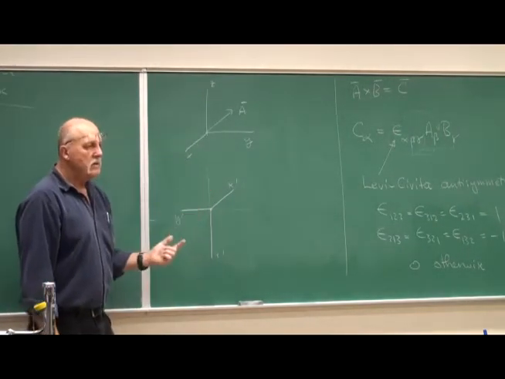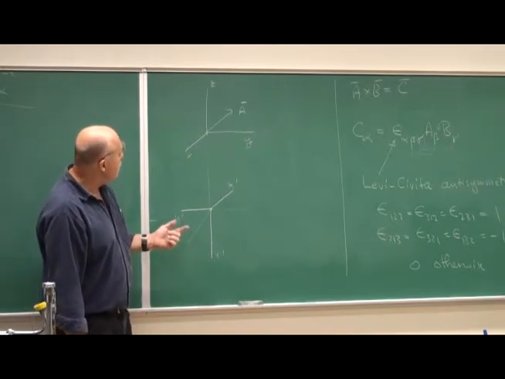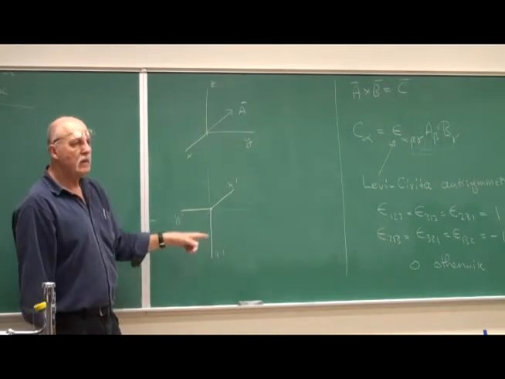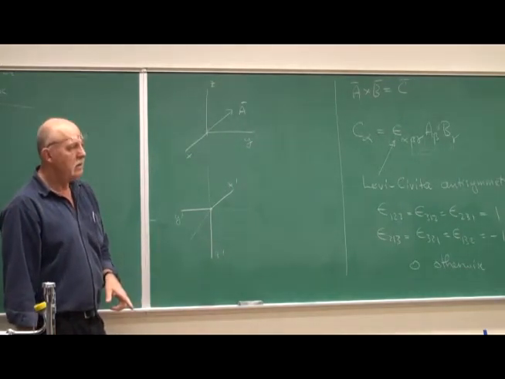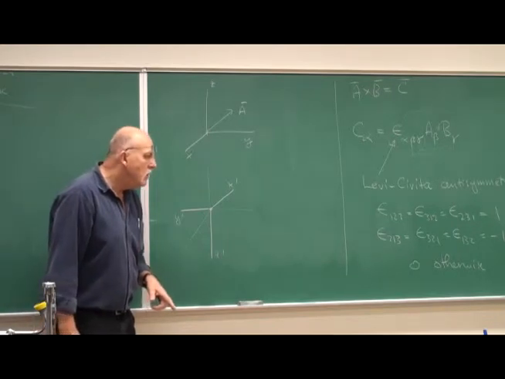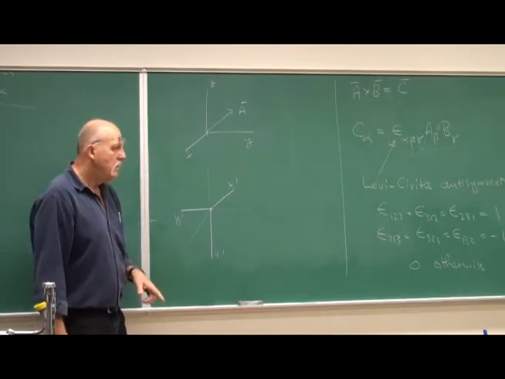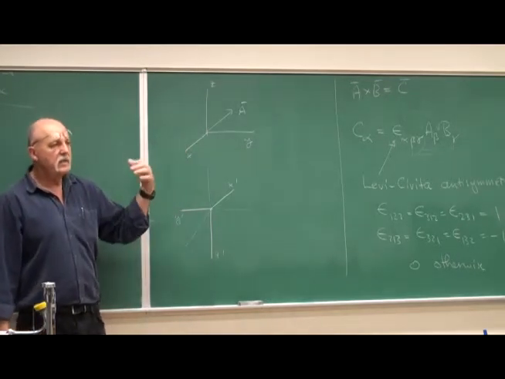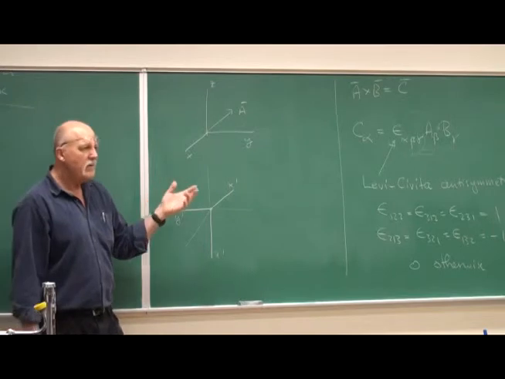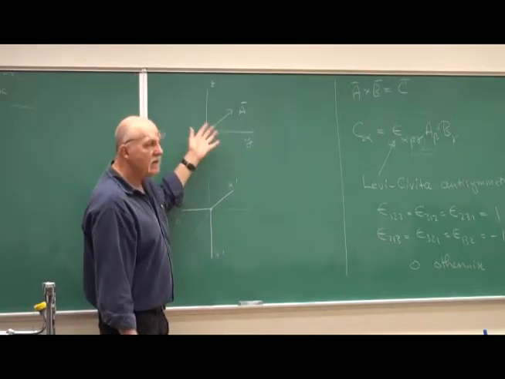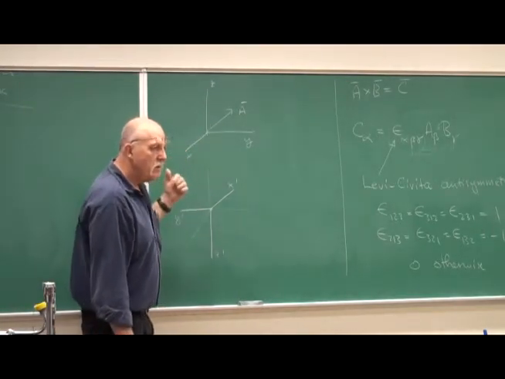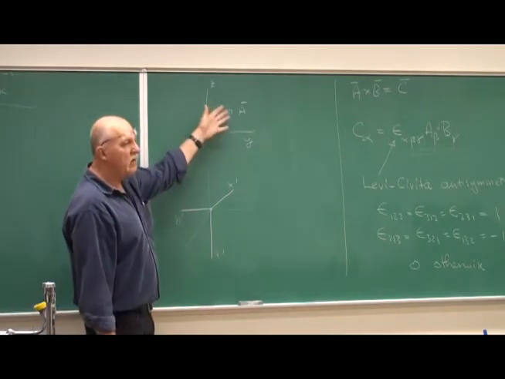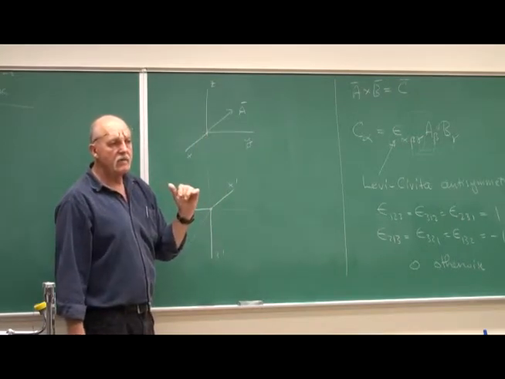It's the same vector. What will be the components of this vector in this coordinate system? The vector is the same. I'm just looking at the components. What are the components of a vector? I just project them onto the axis, right? A minus in front of each component. That's right, exactly that. So whatever we had before, I just put minus sign in front of it.